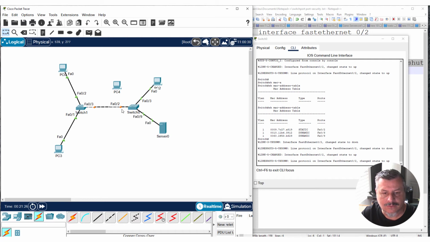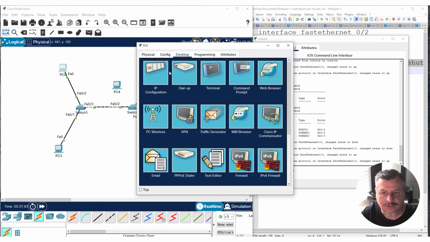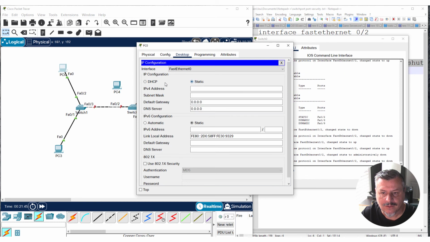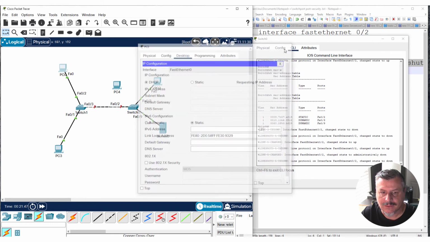Alright, so it's going through its learning state. It's going to take a moment. And while we're waiting for that to take effect. Okay, now it's green.